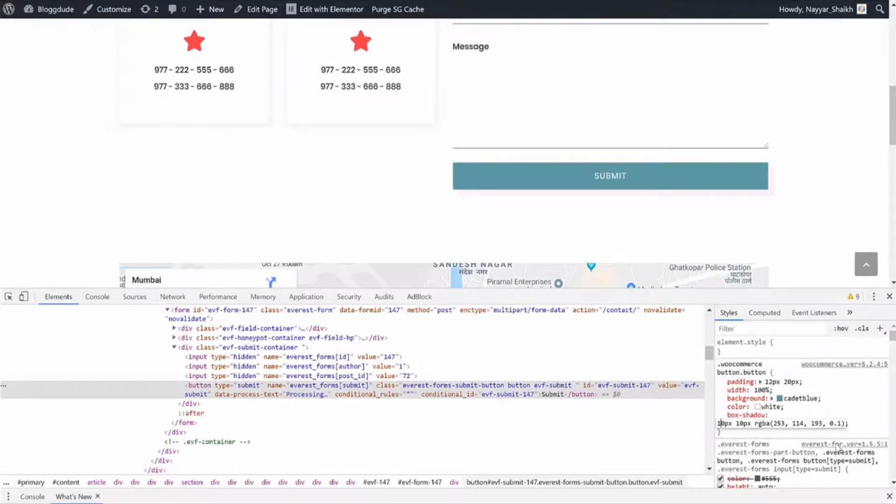And let's decrease the horizontal and vertical offset. So instead of 10, let me type in 2 for both horizontal and vertical. Okay, now it's very light, and let me increase or decrease the transparency a little bit. Now you can see the shadow like this.